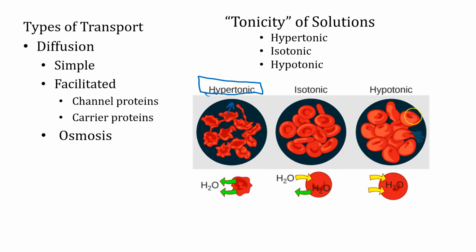And on the flip side, if they dripped just pure water into your body and it wasn't salty, that would mean it was less salty than the cell. And so then all of a sudden that water would be diffusing into your cells and making them burst. Okay, so they have to have a very specific salt concentration that's exactly the same as your blood, so that once that fluid goes into your body, it doesn't affect how big your red blood cells are. It doesn't either shrink them or make them swell.